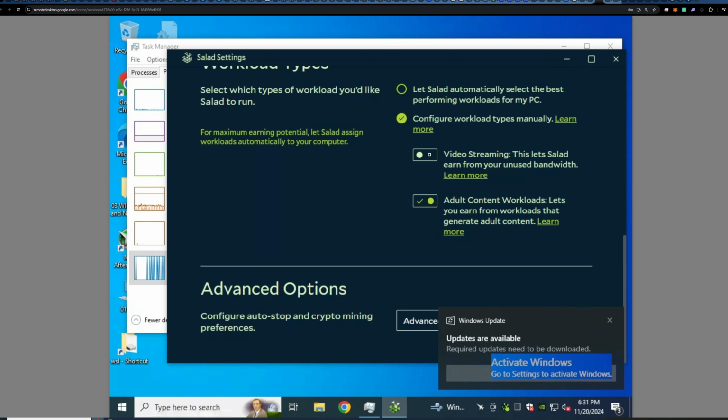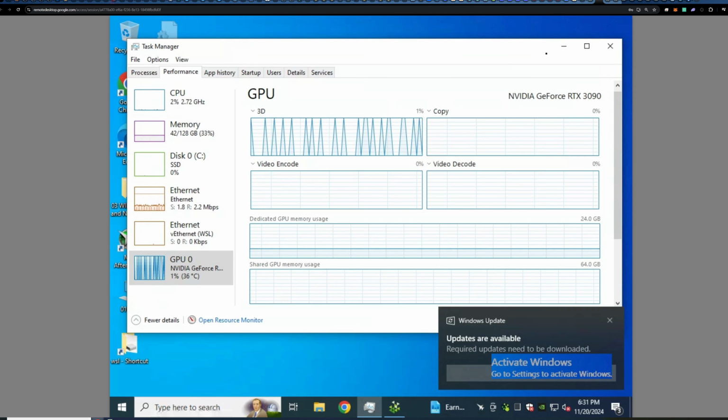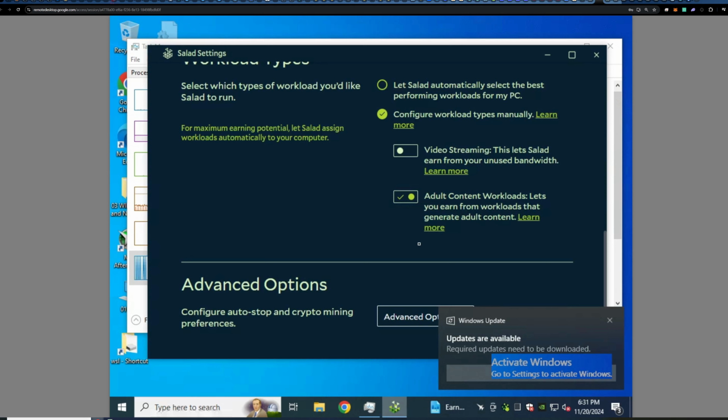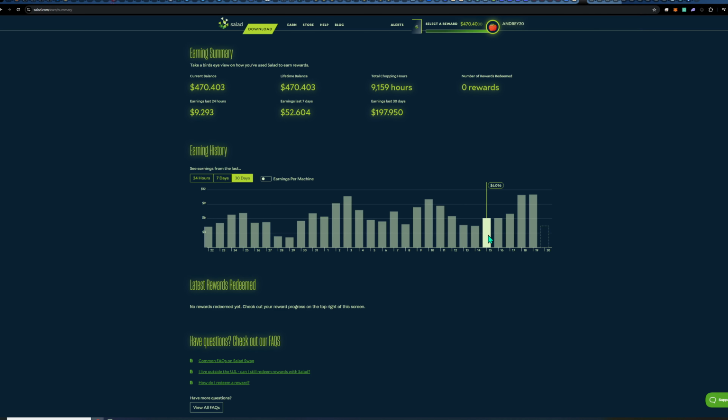The issue is something else there with the video streaming. It's using something else on your machine, maybe it overheats the GPU or something else that's causing the window to crash, or whatever it is. Anyways, I unselected it on all of my miners, and my Salad became a little bit more stable. My machine started picking up more stable jobs there.